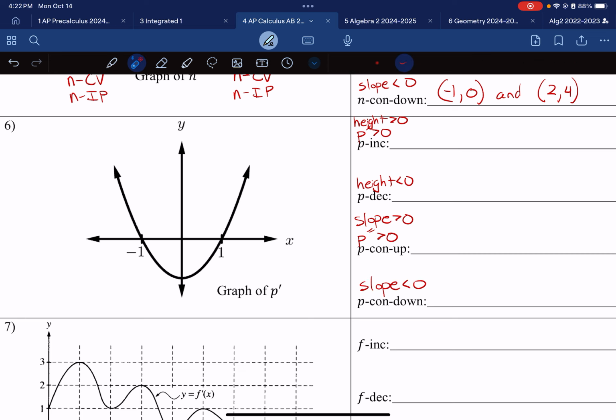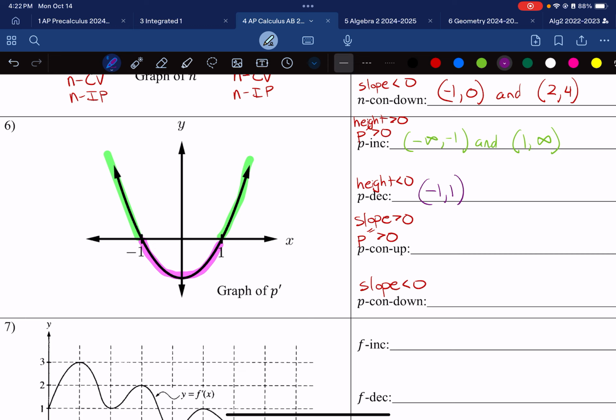All right, so where do I have a height that is greater than 0? A height is greater than 0 on this interval between negative infinity to negative 1 as well as 1 to infinity. So I can come back over here and say this is from negative infinity all the way to negative 1 as well as 1 to infinity. Where am I decreasing? Where is my height less than 0? My height is less than 0 when I'm beneath the x-axis. This is my height less than 0. That was a bad arc. I can do it a little bit better. Still not the best, but I'll take it. And that's between negative 1 and 1.